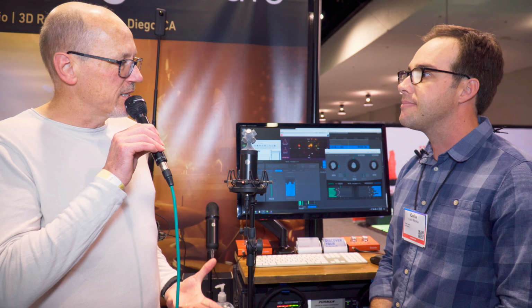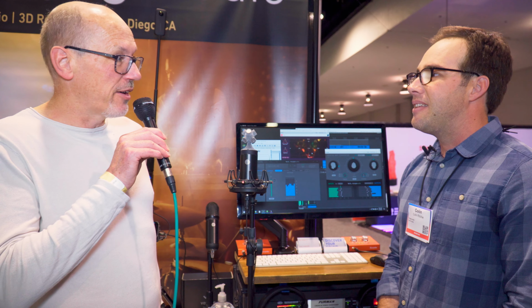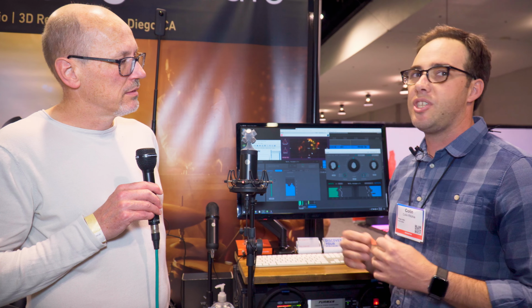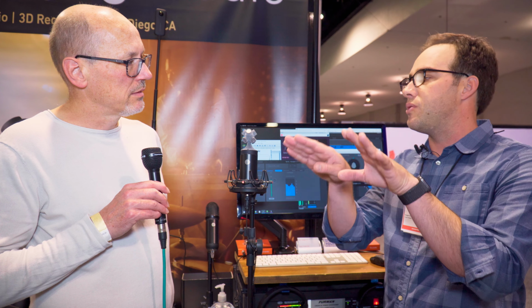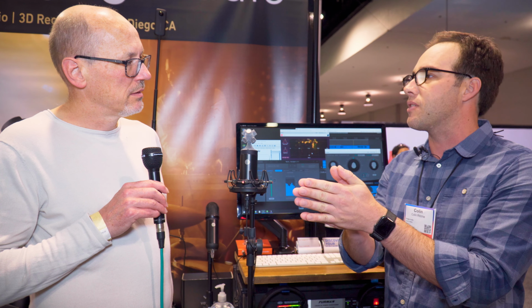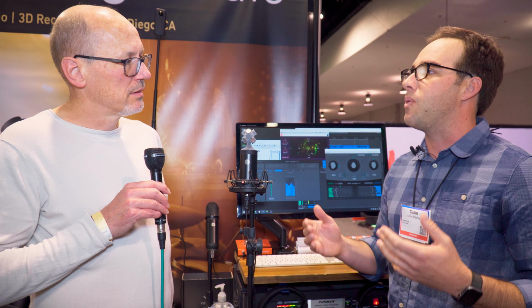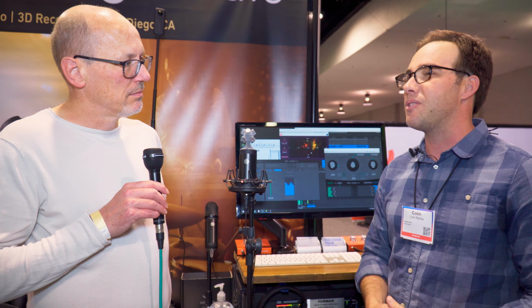Because I think it's a common misconception about ambisonic microphones that they're only really useful for surround sound. Sure. Whereas in fact, they're really great tools for mono and stereo recording also. Yeah, that's what's so exciting about this microphone, there's so much flexibility. You can decode to complex polar patterns. You can aim them around. It's almost like a really good stereo microphone. You can do stereo pairs, you can do the width, you can spin them around, aim them in different directions, and you can do higher order, more directed polar patterns than just, say, your classic omni, cardioid, figure eight. In addition to, now we're doing the 5.1.2, 7.1.4 surround sound. We even have mid-side decoding.